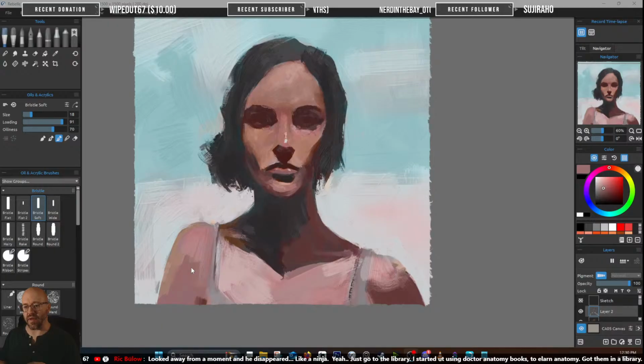Doctor anatomy books, yeah. Got them in the library. There you go. Yeah, medical books are fantastic. Also, any sort of exercise or weightlifting book, genius. Because it's going to show you, when you supinate, or if you're doing bicep curls, here's the muscles that are being used. Here's what they do. They contract or expand. They move. What's the back do? What's your neck do when you move it around? You're going to learn more there.